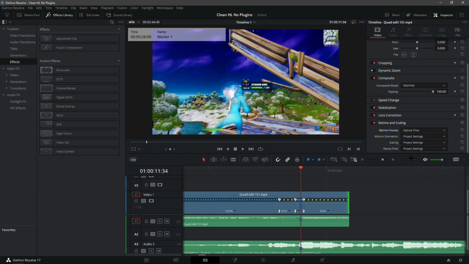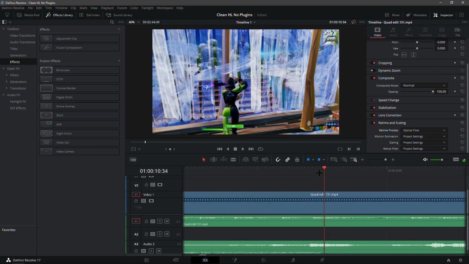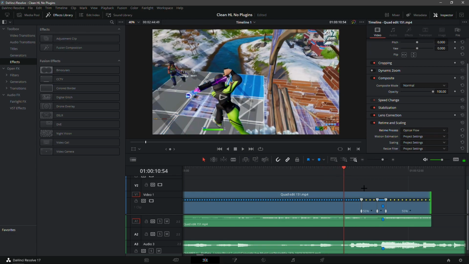Now that you've done that, go on the marker and now go 40 frames back. So click shift and left arrow key this time on the marker, so you go 60 frames before, and now go 20 frames in front of that. So 20 frames should be right there. Add a marker, just generally anywhere.